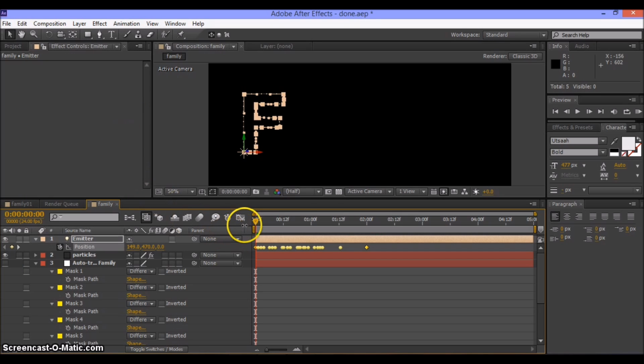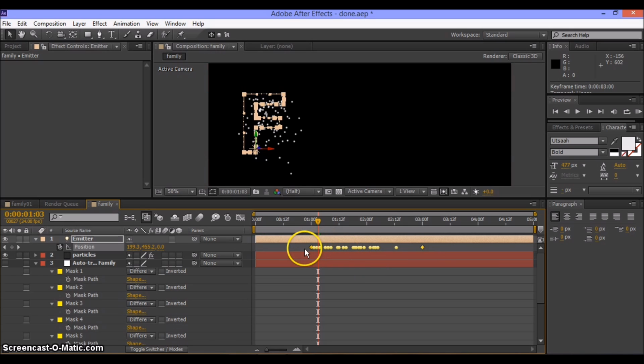What this does is convert the mask path into a motion path, and it animates the light around. By default, this is always marked out to 2 seconds, and you can pull this out to 3 seconds if you want.